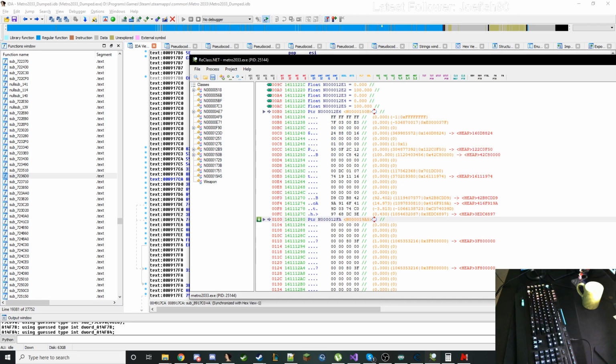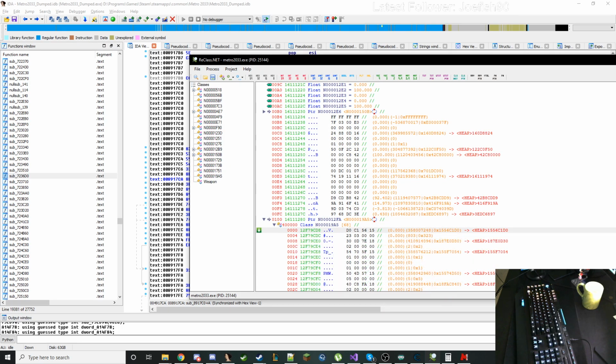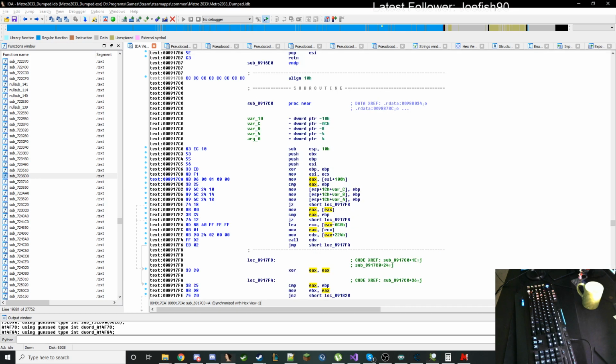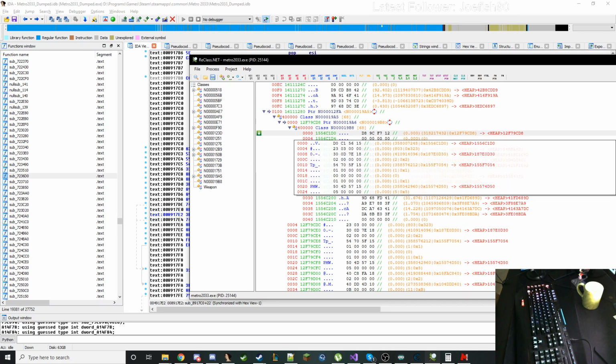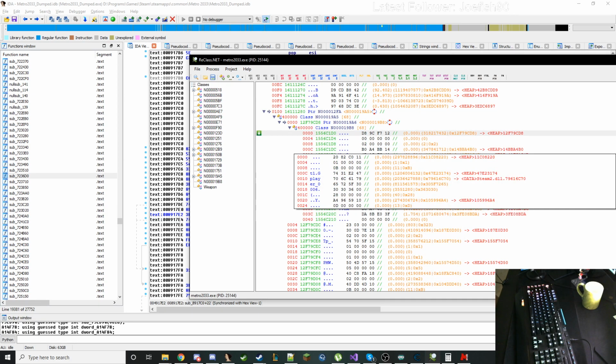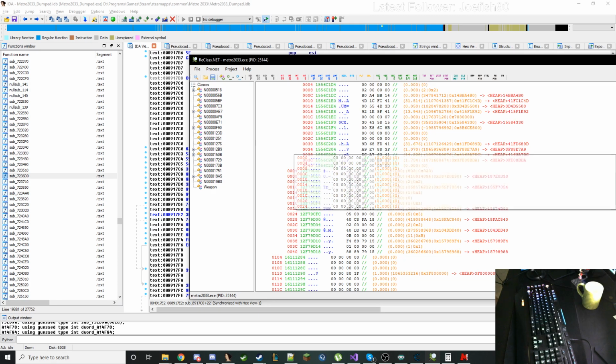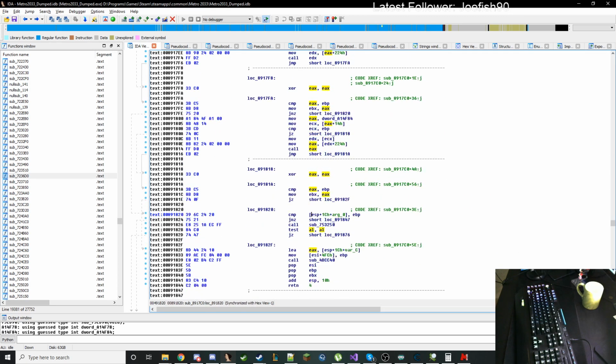So this dereference twice. Dereference twice. Minus C0. Doesn't make much sense, but it does it anyways.